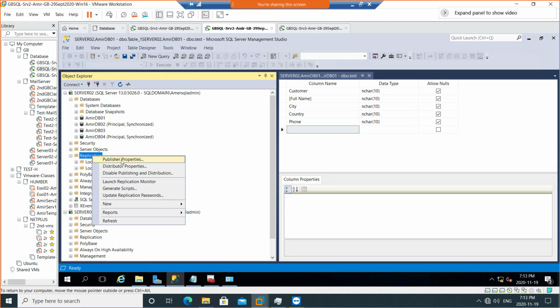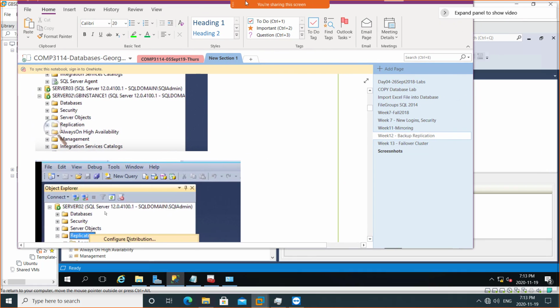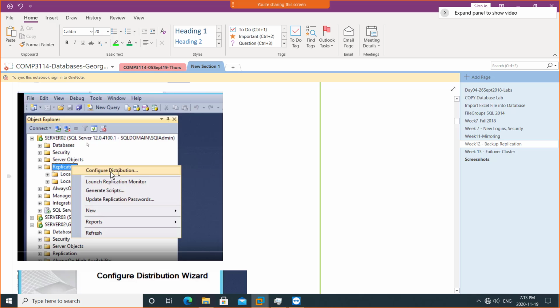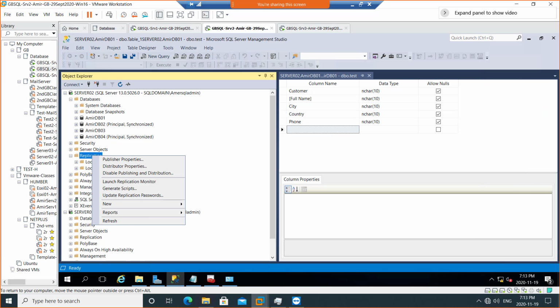Replication, right click, and there is Distributor Properties written here, right? So this means that I cannot create a distributor here in the first place. Normally it's supposed to show Configure Distribution, but it's not showing that because I already configured the distributor here.